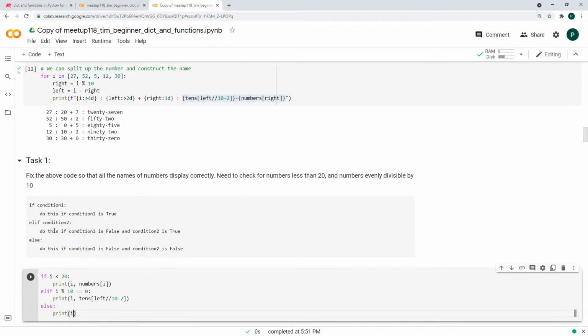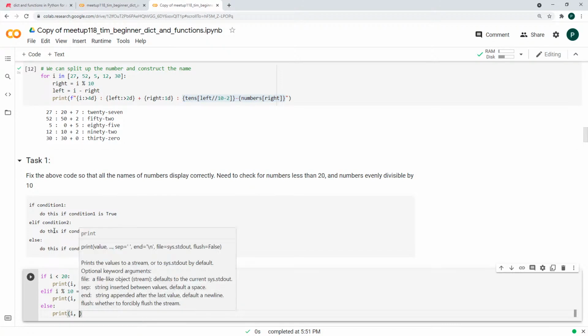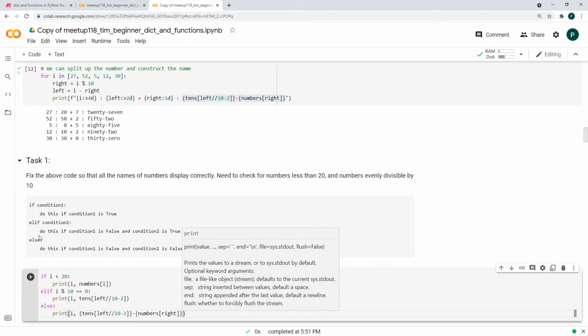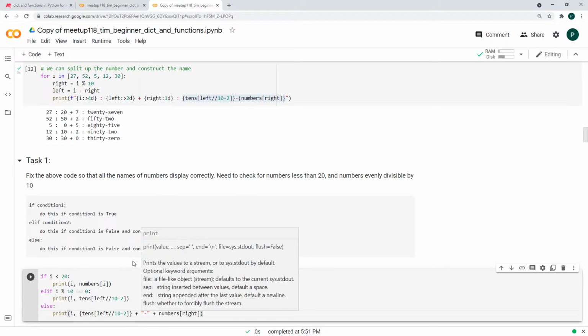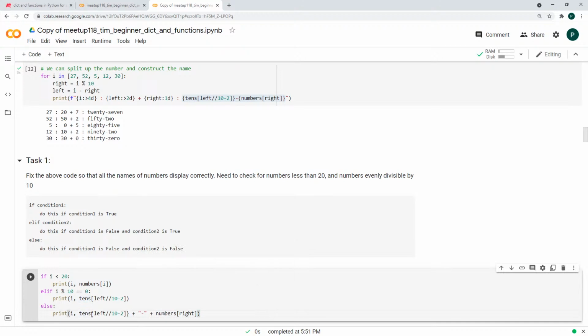And we'll do it without format strings, so I'll show you how we do that. So we're going to concatenate these strings. So numbers right is a string, the dash is a string, and tens left is a string. And so by putting pluses between these strings, it'll concatenate them all together, which means just join them up into one long string.